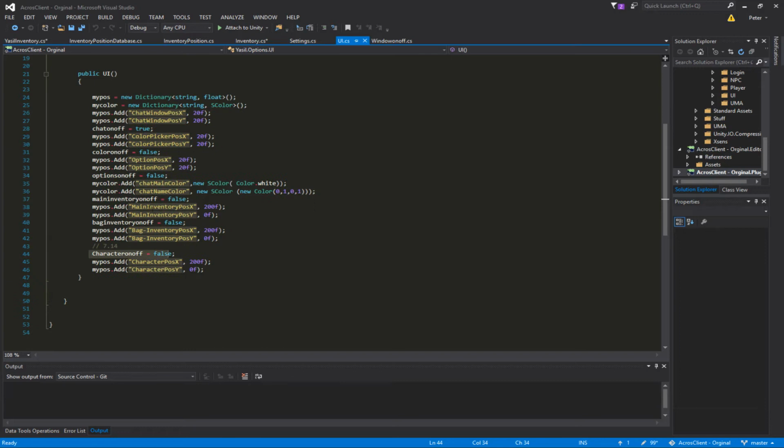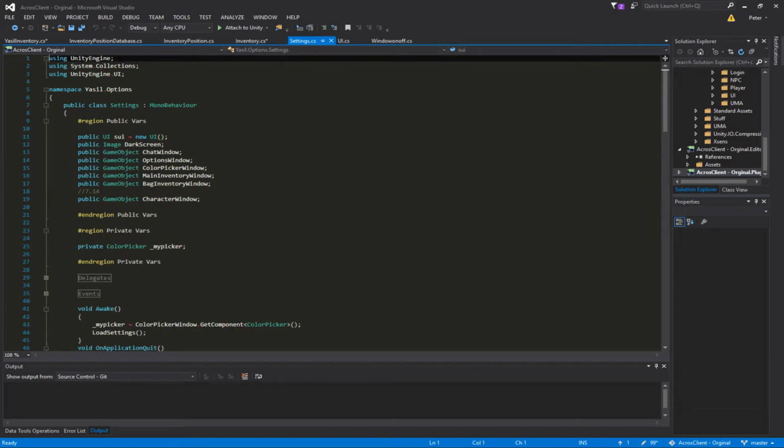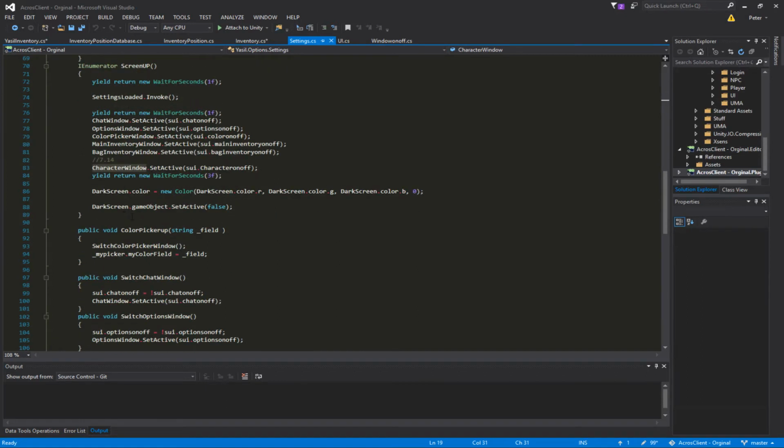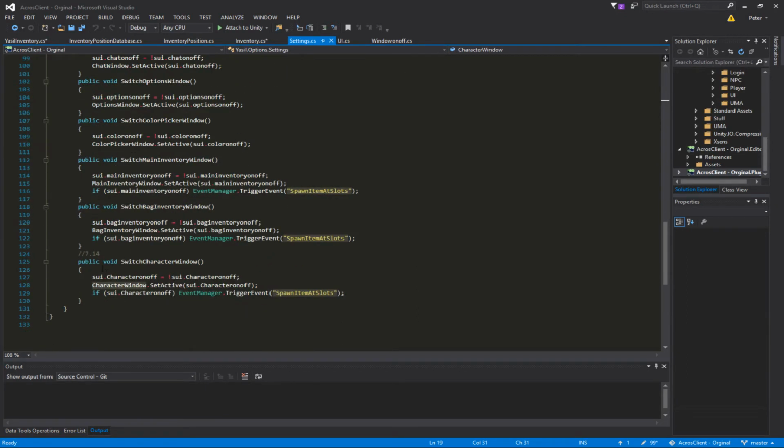Okay, that's for the UI, and when we deal with the UI, of course we have to manipulate our settings file. In our settings file we have a new public game object, character window. And down here we have a new function, switch character window. So we say Zui.characterOnOff equals not Zui.characterOnOff. So if it's true, it will be false.